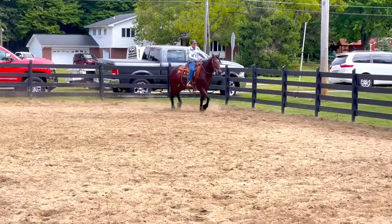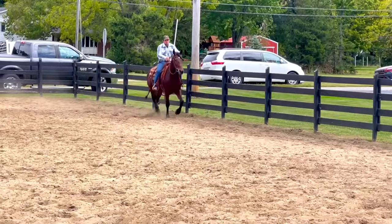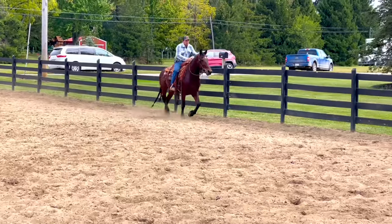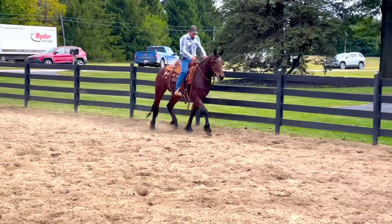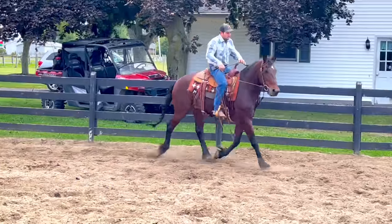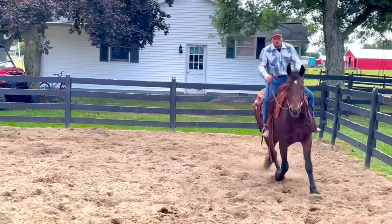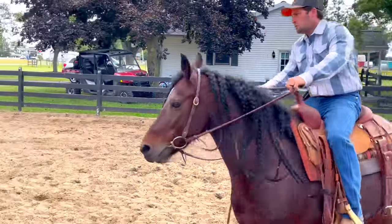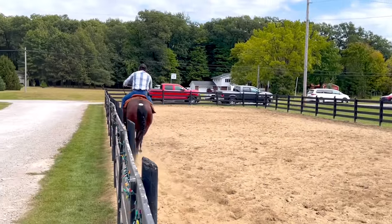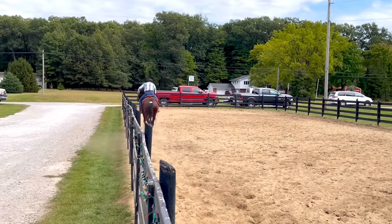So right away I'm noticing a little bit of lagging and dragging in the hind end. Again, this can just be the need for training and some good chiropractic work. The horse might need to figure out how to be more balanced. And Friesians sometimes can be a little bit weaker in the hips, so I'm trying to look at that and determine exactly what's going on and if it's something really serious or not. And it's hard to tell.